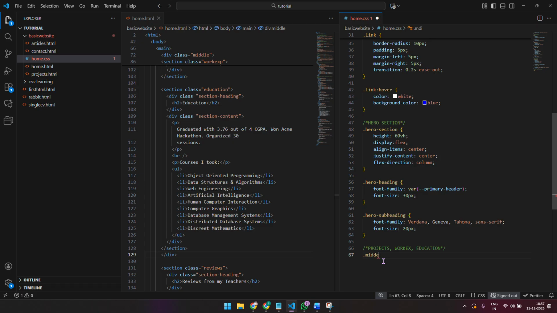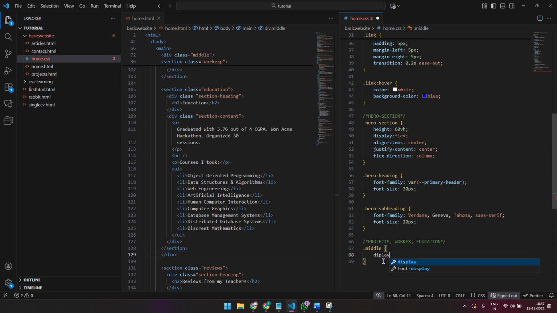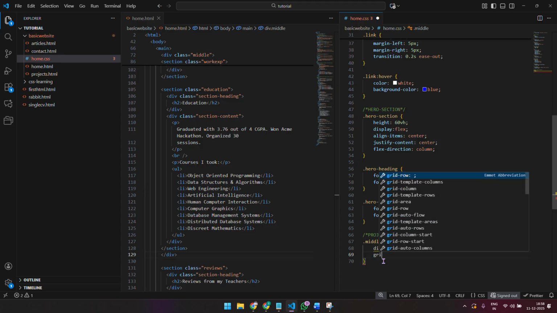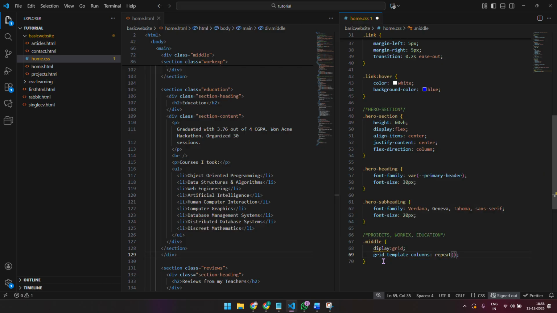Now what we can do is we'll create a middle, display is grid, and I want grid template columns repeat of 3 1fr.